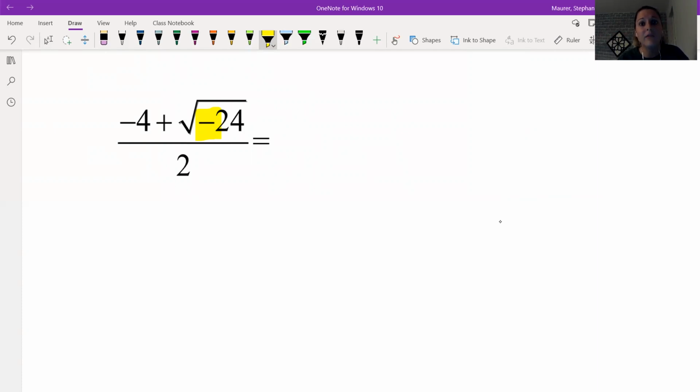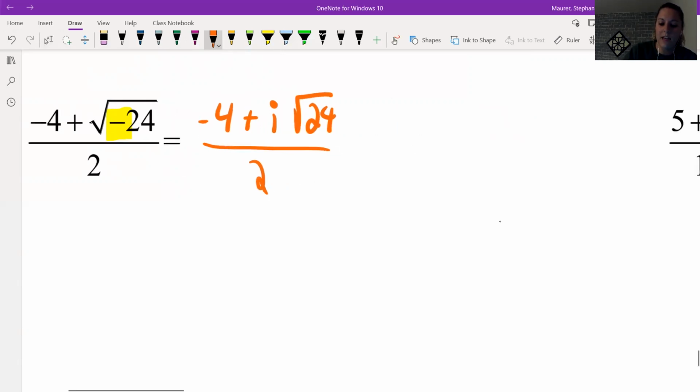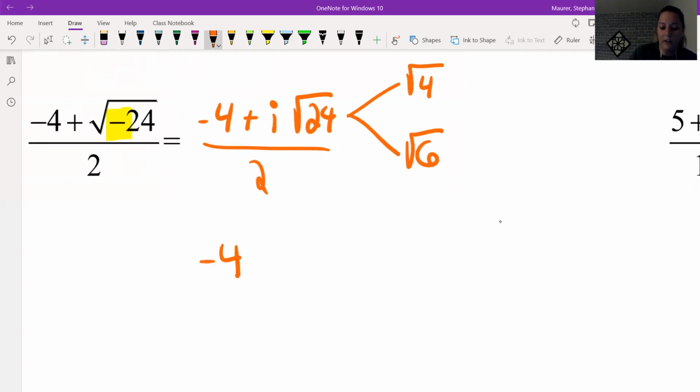Guys, come on, negatives under the square roots. What do we do with that? It's imaginary. It's not necessarily a real answer, but it's real enough to us. We can solve it. Let's pull out an i, because we know the negative under the square root is imaginary. In which case, now we can deal with that square root of 24. I'm probably going to choose to break it into a 4 and a 6. So what would my final answer be here?